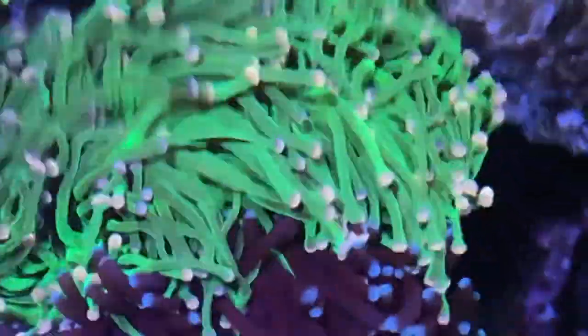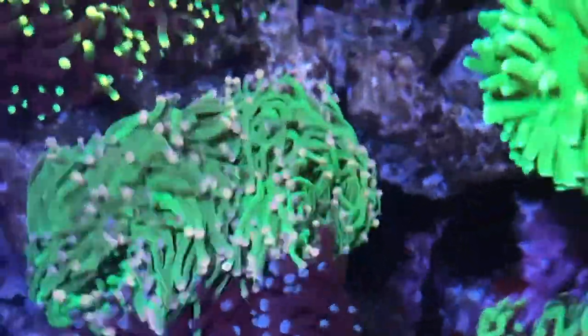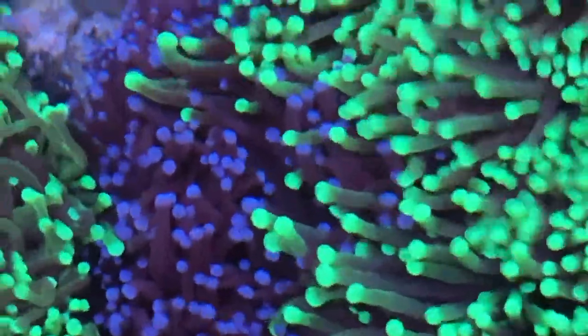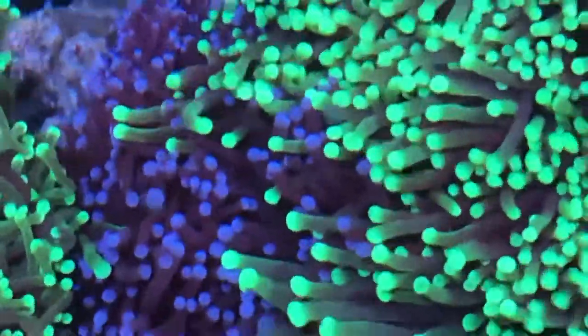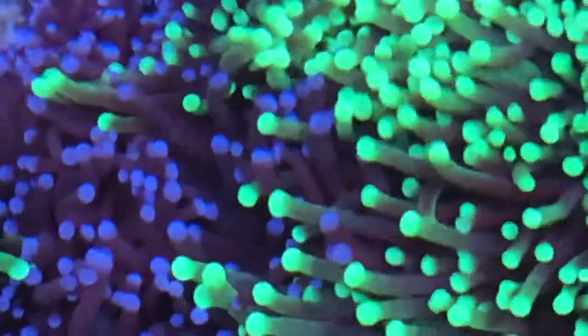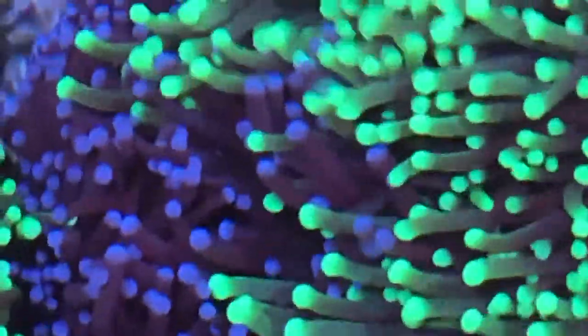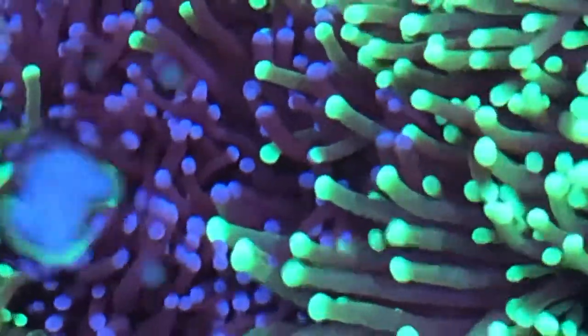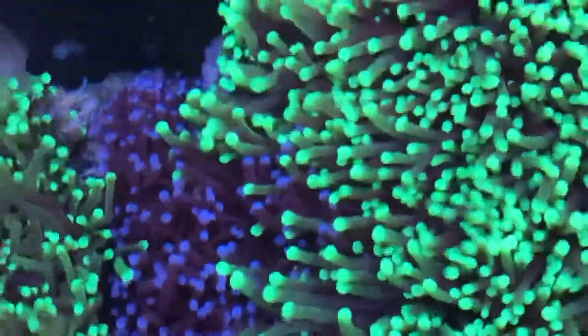This first one here is cotton candy and a dark purple, which is a fluorescent dark purple. This one here is highlighter and a purple torch. Snakeskin is what it's typically called, but it's a nice purple torch and highlighter all on one continuous skeleton.